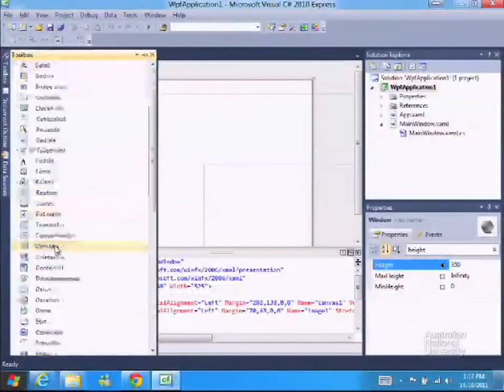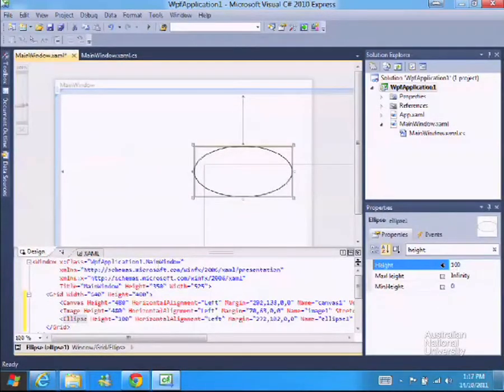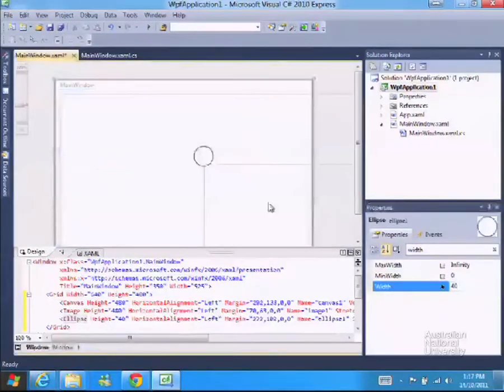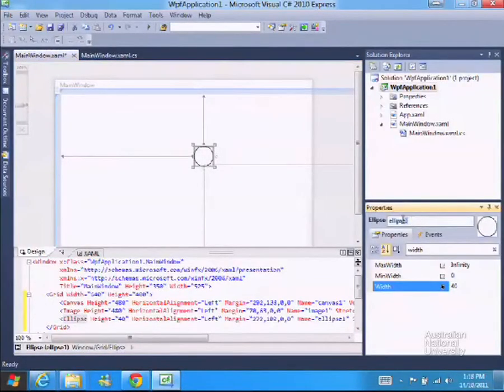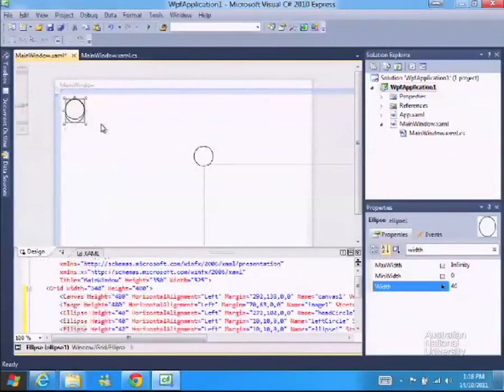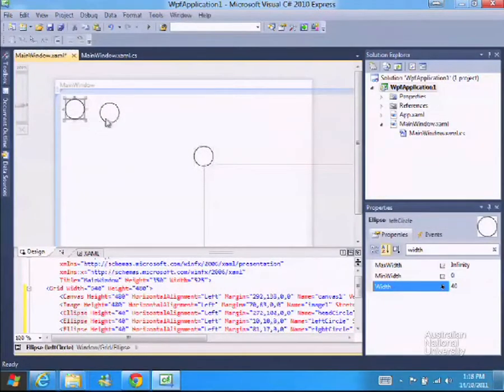And finally, we want to add three circles in. And these are just going to be where you track later on. We're going to have it track your body so we can see what's been tracked. They're called ellipses, actually, but I'm going to call them circles, so I'm going to make them circles. We'll make them 40 by 40. And we've got to give them a name. Let's give it, that can be the head. Copy and paste it. I change that to be left circle, the left hand, and make another one, and make it the right hand, right circle, sorry. So head circle, left circle, right circle.